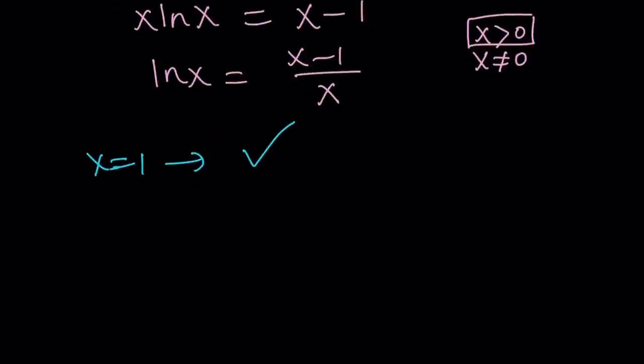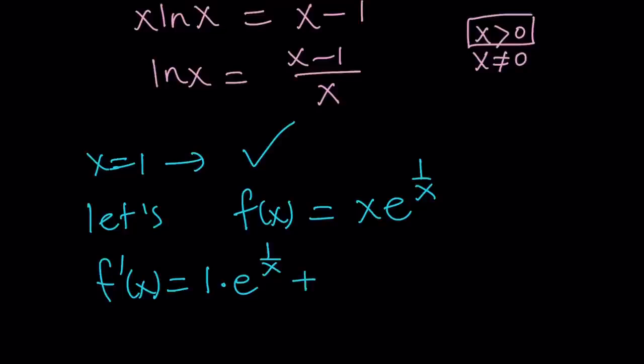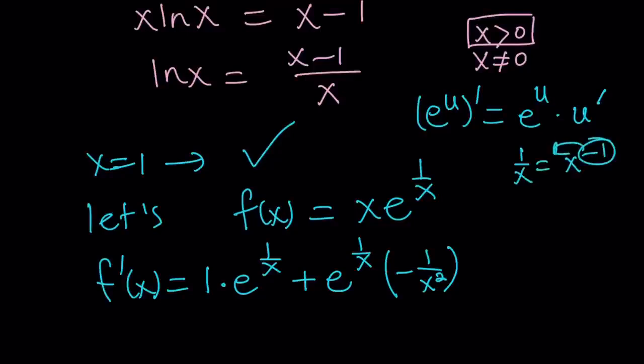So, let's go ahead and look at this from a functional perspective. Let's consider f of x equals x e to the power 1 over x. I'm going to go ahead and differentiate this function with respect to x. This is a product. So, I'm going to use the product rule. The derivative of x, which is 1, times the second function, plus the derivative of e to the power 1 over x. To differentiate e to the power u, you use the chain rule, which is e to the power u, multiply by the derivative of what we call the inside, which is u prime. So, it's going to be e to the power 1 over x, times the derivative of 1 over x, which you should also know if you dealt with calculus. The derivative of 1 over x is negative 1 over x squared.